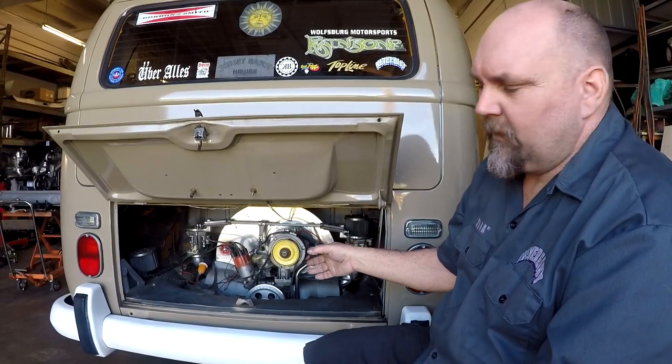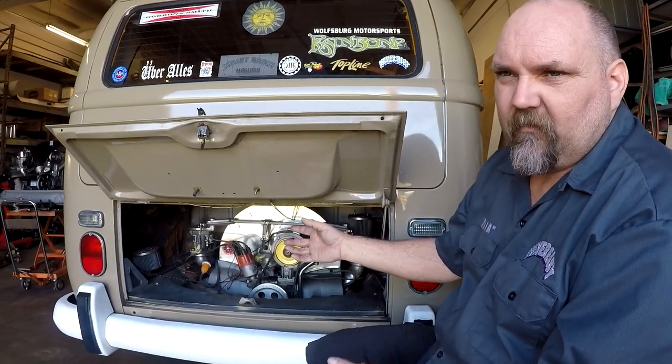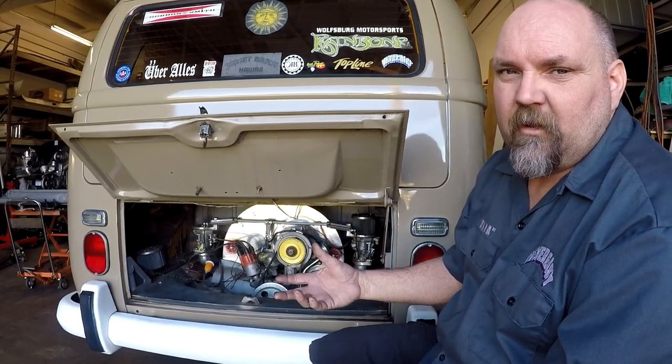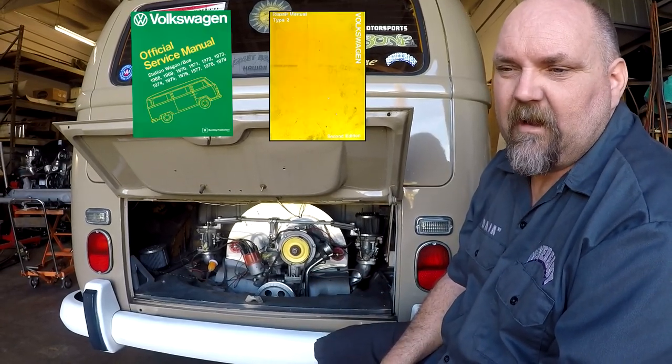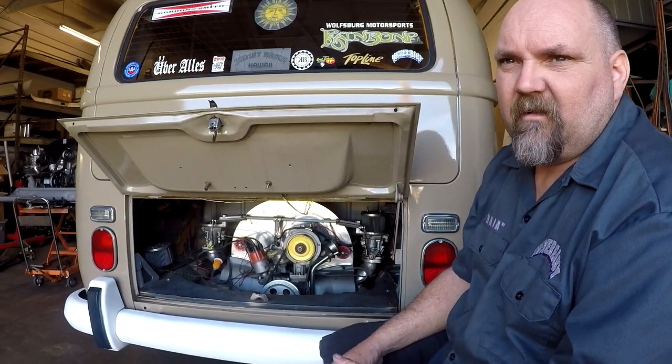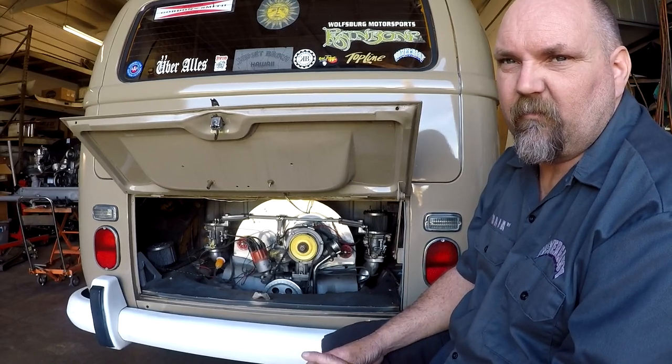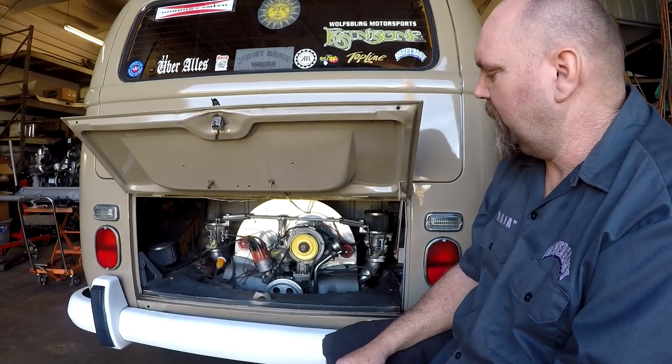Alright, so this motor has an aftermarket 009 distributor, and the dual Webers are aftermarket, so they're not really applicable, but let me also mention, get yourself a good quality manual. If it's a VW, a Bentley manual, or find a factory manual for any of your other kinds of cars. Not so much your Chilton books, they're kind of generic. If you want to get real specific information, get hold of a real manual.